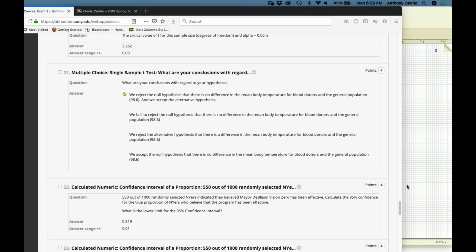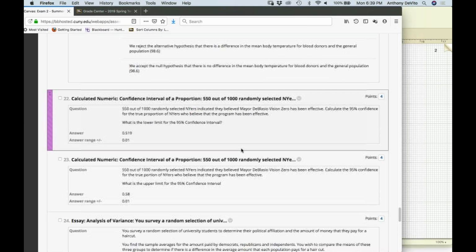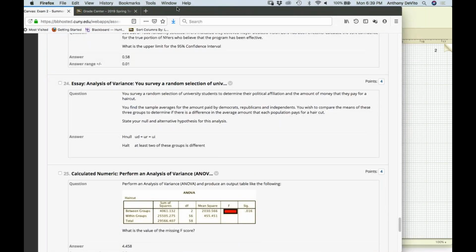But all you've proved so far, until you do the post hoc test, is that the null hypothesis is not true, and that at least two of them are different from one another. But you don't know which ones, or even if it's all of them, or more than two, right? If we had 5 different groups, it could be 3 that are different from one another, 4 that are different from one another, and so on. Okay, so we got that out of the way.